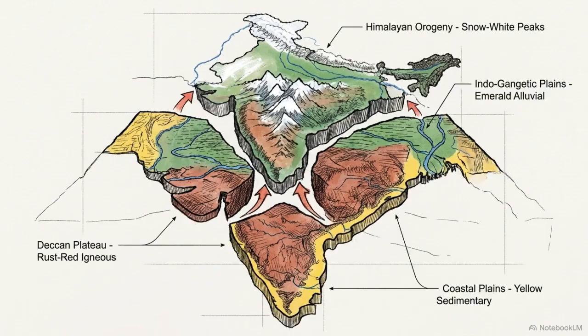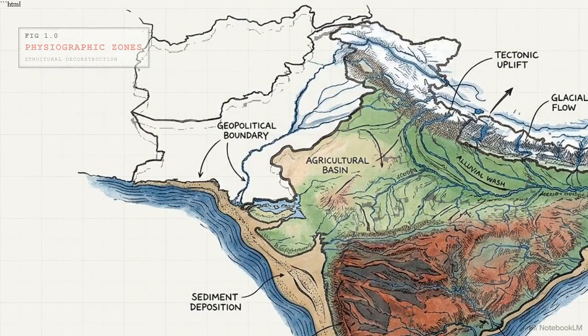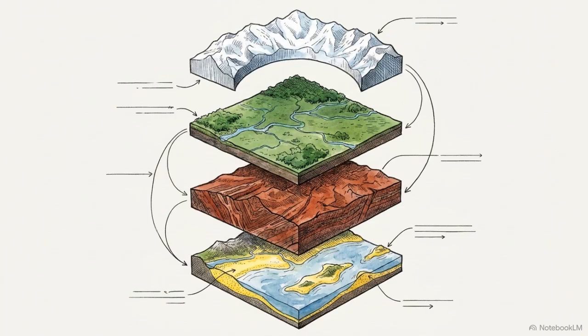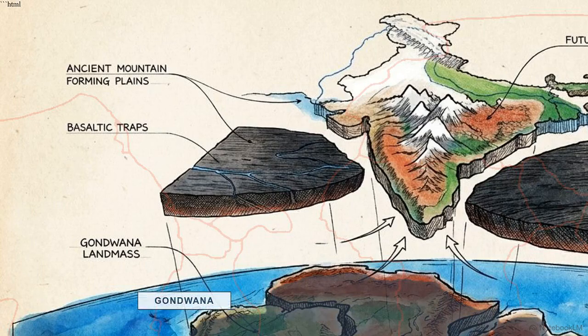of isolated facts. Removing political markers reveals a landscape defined by 4 distinct physical zones. The Himalayan ranges form the high-altitude northern wall. The Indo-Gangetic Plain serves as the central alluvial agricultural hub. The Deccan Plateau forms an ancient southern shield. Finally, the coastal plains act as narrow marine transition zones along the seas. These regions represent 4 interlocking layers of a single geological story, with each layer directly influencing the climate and productivity of the next. The oldest layer of India is the Deccan Plateau.